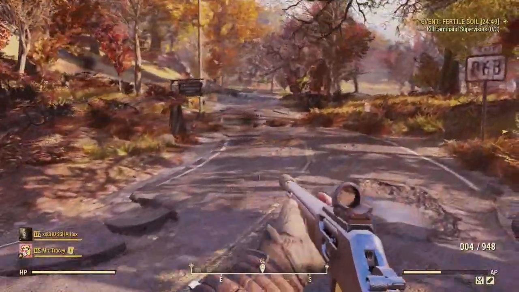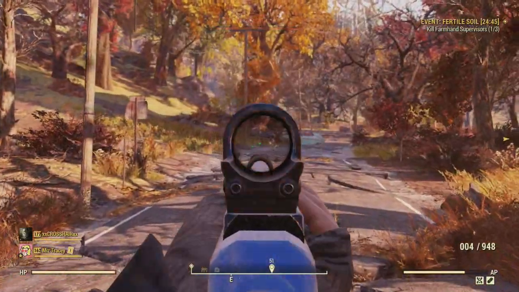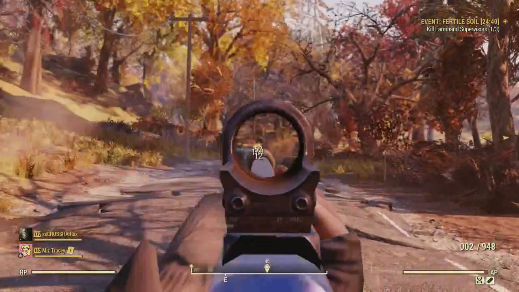So I didn't actually know about this spot. Crosshair showed it to me, and that's who's in my team right now. I wonder if this Mr. Farmhand can't be it, right? Oops. Oh god, I'm blowing things up now.